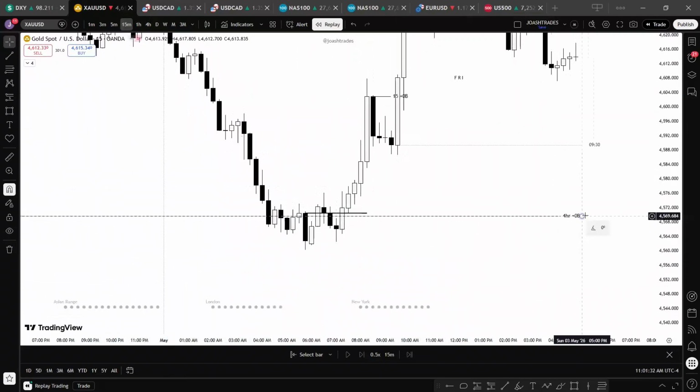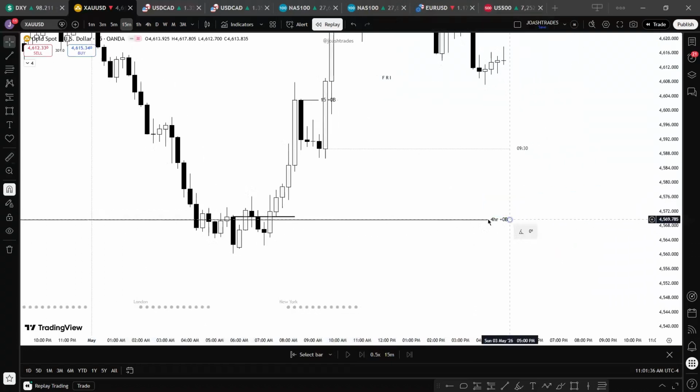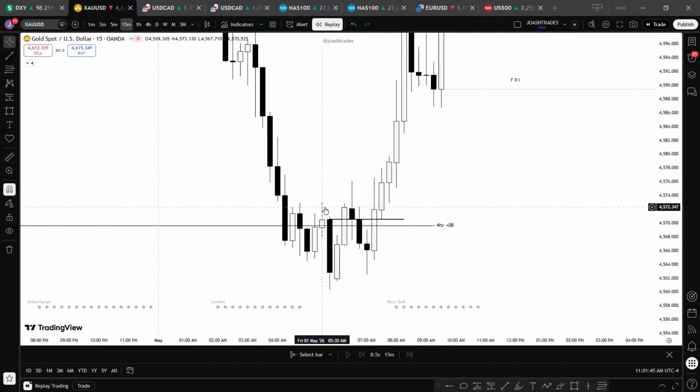Here we can see a market shift as price found support at this level, this 4-hour order block. So you can see a shift, price broke this high, came back down on a rally. We can also see a change in state of delivery. This is a down close candle, a 15-minute order block. You can see this candle closed above it, found support and a rally.